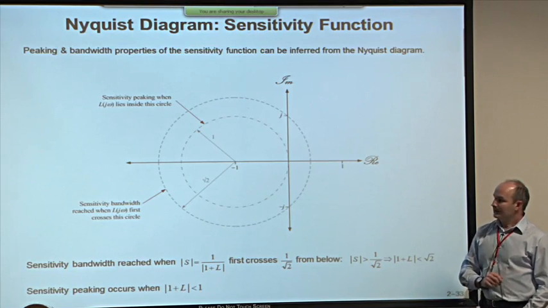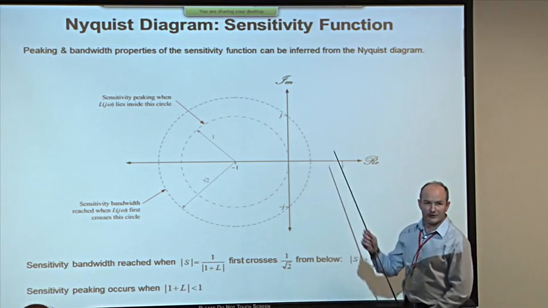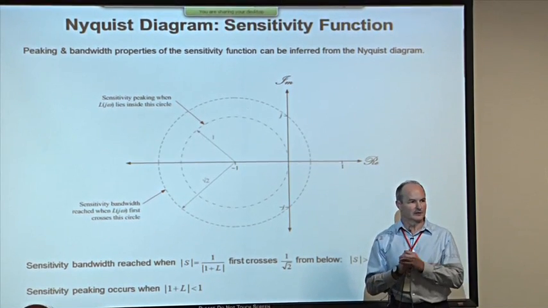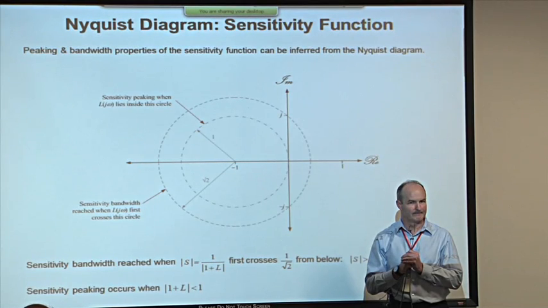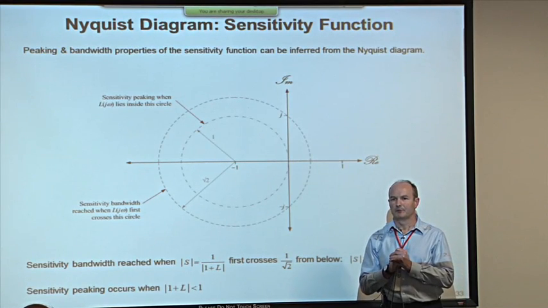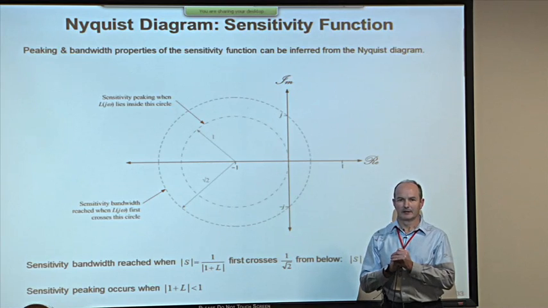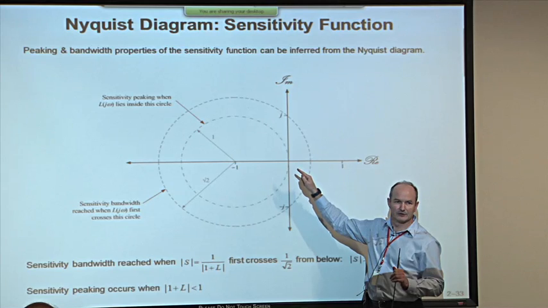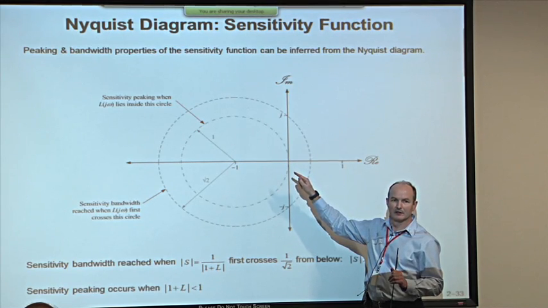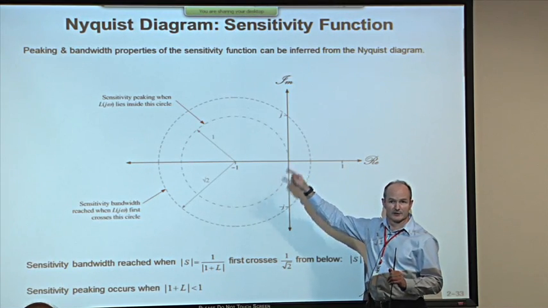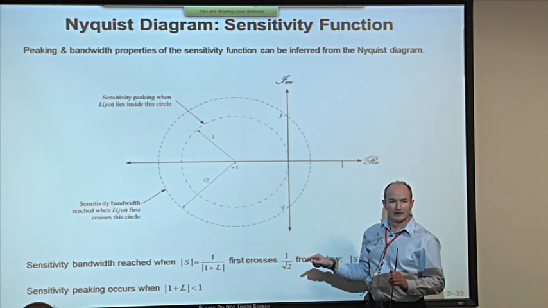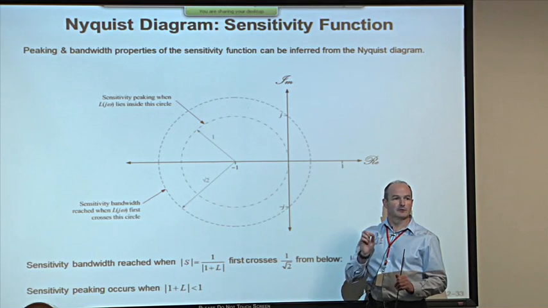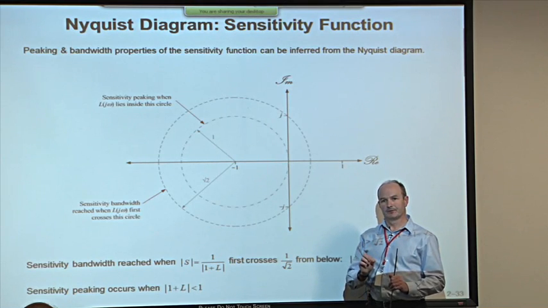And there's another one, and that's the unit circle centered on the origin. What does that tell us? What's the significance of the unit circle centered on the origin? Well, what do we know about the open loop transfer function when the Nyquist curve passes through such a circle? What's the magnitude of L of j omega? It's going to be 1, isn't it? Anytime it crosses a circle of radius 1. And therefore, that is the gain crossover frequency. That's the frequency at which we measure phase margin.